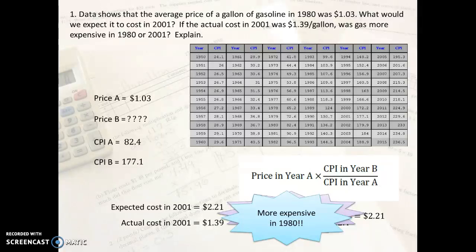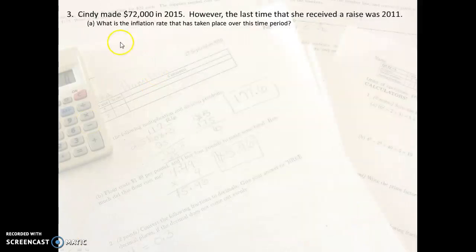Apply that to the previous problem in the 1976 and also that sort of thing, and you should be on your right track. Let's look at another problem from that homework. Talking about a raise, 72,000, and should get a raise from 4 years ago. Let's change the numbers. 2,000 to, okay, so now it's 7 years she hadn't gotten a raise. Let's do the inflation rate.